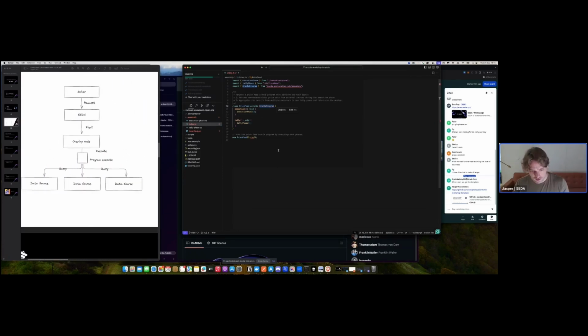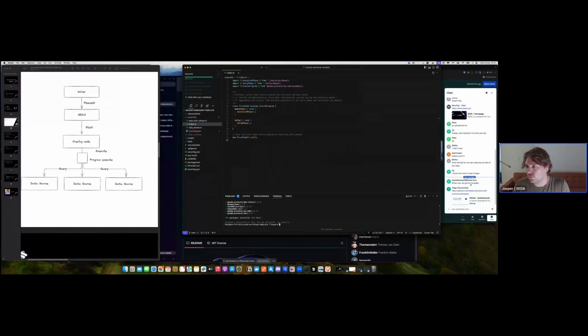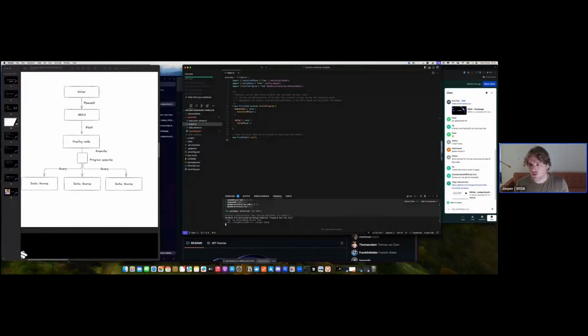Cool, I see this bunch of errors. So what we're going to do first is bun install. In the encode workshop template, we have links to bun, which is, I think, the only dependency you'll need for this workshop. If you have any technical questions about the installation of that, feel free to ask them in chat. I see we have Mario in here who can help you, support you if I don't catch your question immediately.